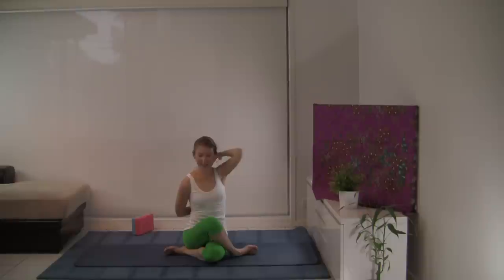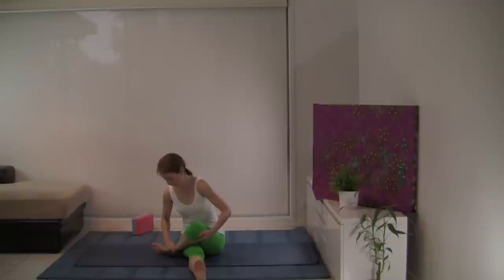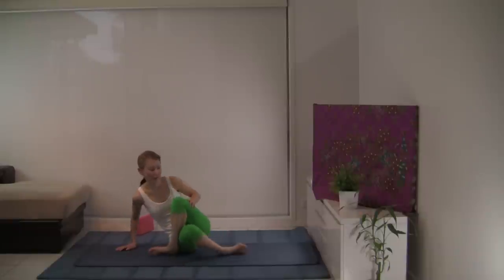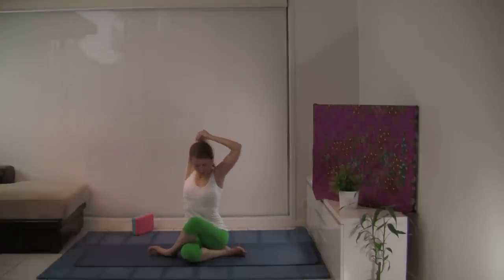Let's gently release the hands. Take the legs out and give them a good shake. Let's take it to the other side — right leg on top of left this time with the foot turned out, knee on top of knee. Feel free to stay here or bring the other foot around. Around both sitting bones. Now let's take the left arm up overhead, using your other hand to encourage the hand down the back. Once you've got that, let's reach up and clasp hands or use your strap. You'll find one side is easier than the other. When you're ready, let's lift tall, sitting upright. Feel free to close down your eyes. Find steadiness and ease.